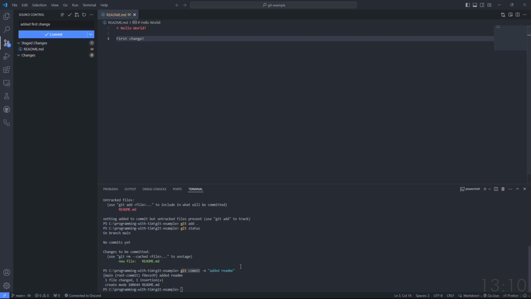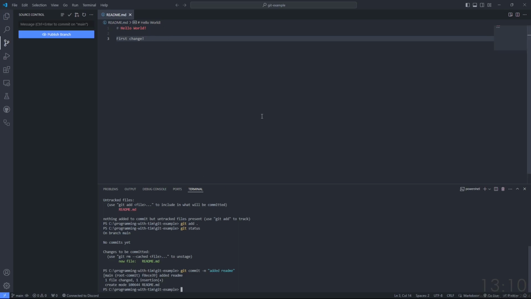So we can see that this is a little bit easier than going through and having to remember the terminal commands, though it is valuable to know the terminal commands. So I've said that I'm staging this, I've added my message, and I'm going to hit commit. Cool. I've now created a new commit with that change to that file, in the same way that I did when I created the original file.